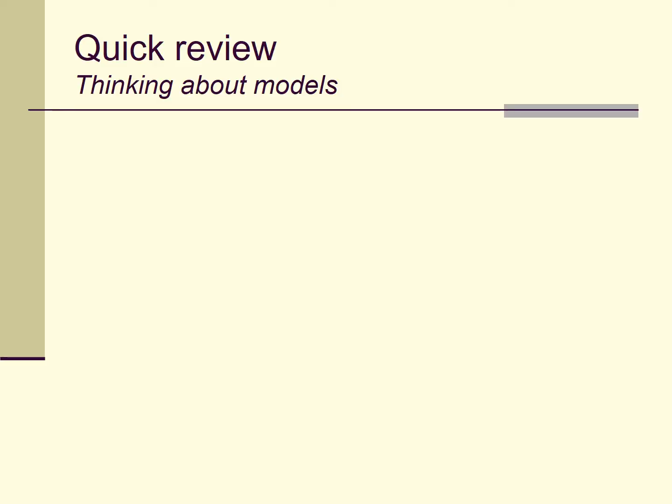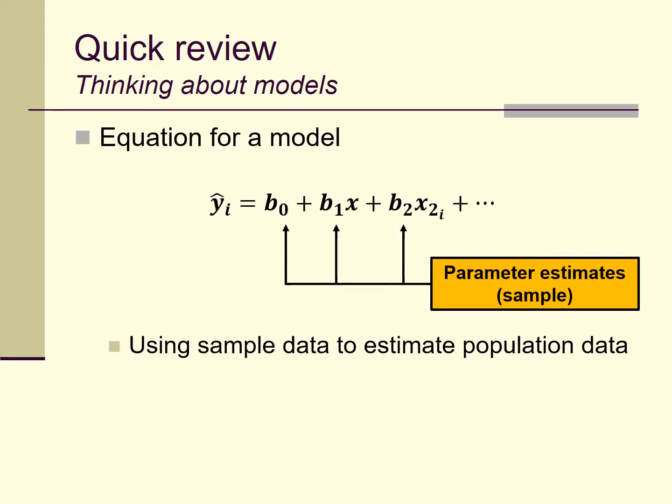So when we talk about models, at least the type of models that we often use when doing statistical analyses, especially hypothesis testing in psychology, we're often talking about something that looks a little bit like this, the familiar linear regression model where we have a set of predictor variables which have weights attached to them, which are used in some linear combination to predict an outcome variable. And what we're trying to do here is use our sample data to estimate an effect in the population, or perhaps even a set of effects in the population.